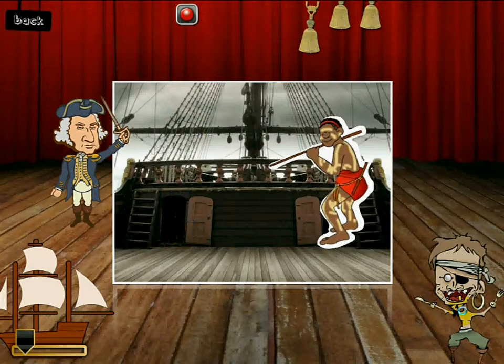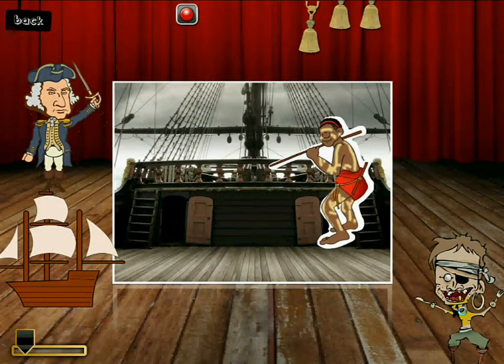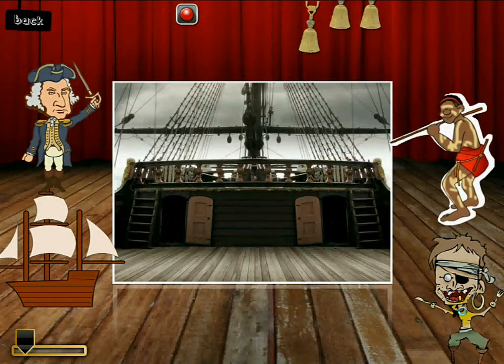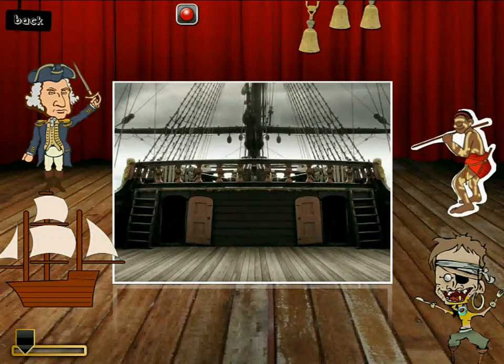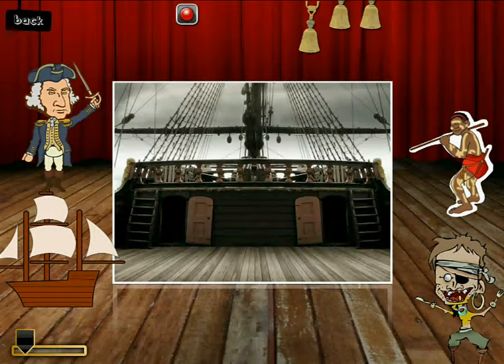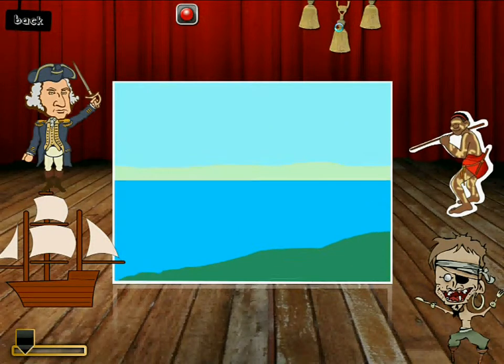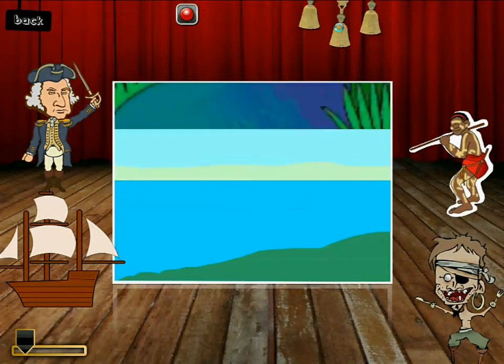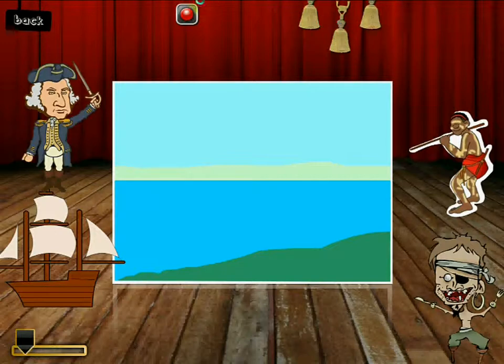Okay, and here you can see I can have all my characters offstage, so that I can adjust them ready to come on. At the top, the drawstrings allow me to change the backdrops as I would need to whilst I am live recording. So I might start with something like that.